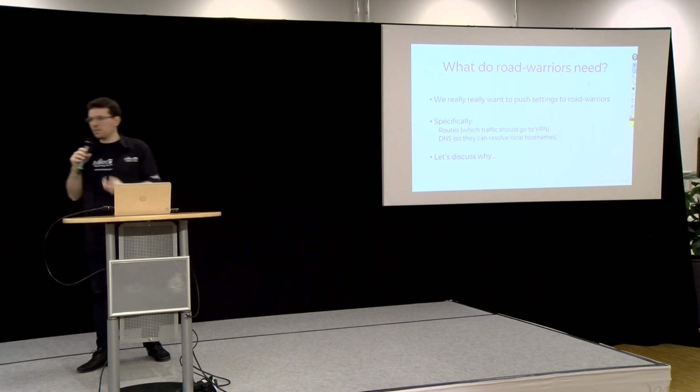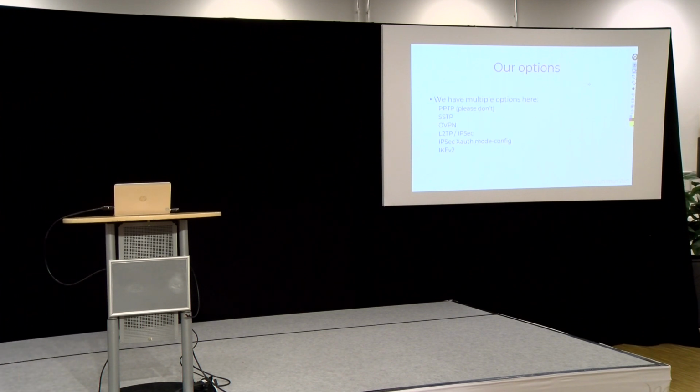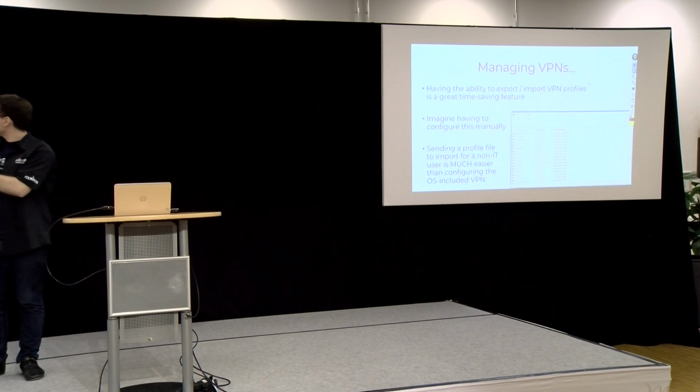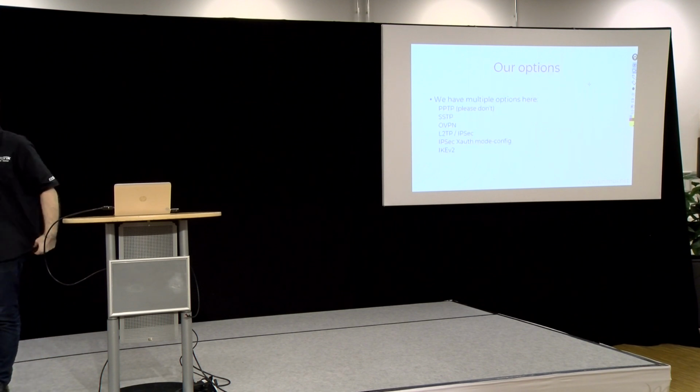So this is really important, and again, a big differentiator for XAuth mod config, because for example, SSTP or L2TP IPsec cannot do that. It will not push settings to the client, so we only have options of routing all of the traffic to the VPN, which, as we discussed, we don't want to do. Or you have to write some scripts or some other solutions to modify the routing table of the client. As we all know, Windows and Linux all have internal routing tables, so you can modify those, sure. But why not just let the VPN take care of it? So XAuth mod config supports configuration push, which is a great differentiator, again, from all of these other technologies.